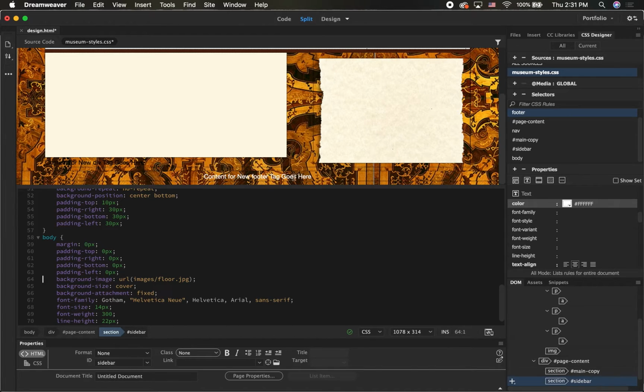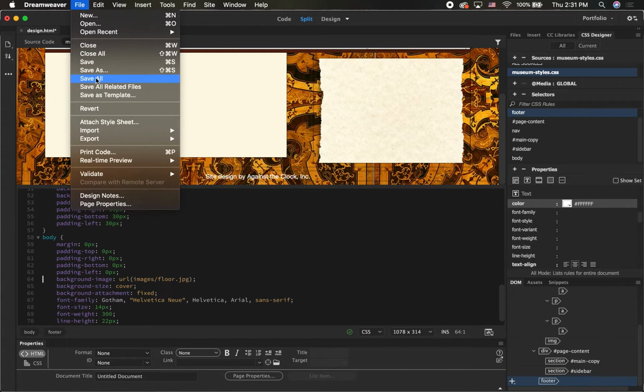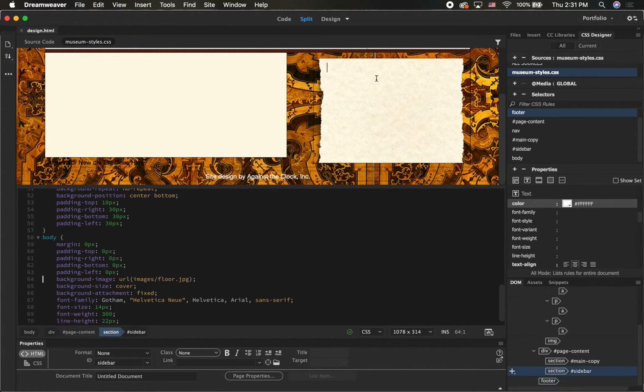And then select that text and replace it with site design by Against the Clock Inc. And then go File, Save All on that.